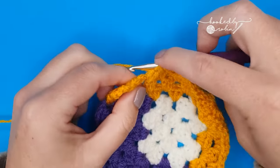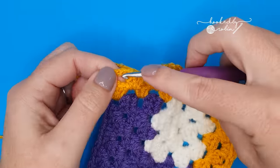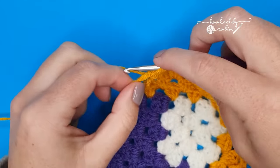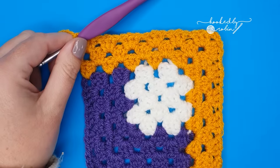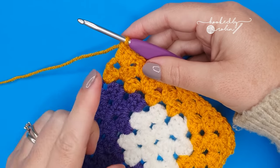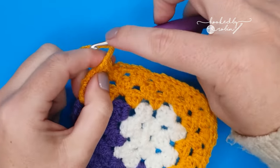Once you reach this very end space, work 3 double crochet just into that very end space to end row 11. Row 12 is the fourth of these 4 row repeats. It's quite a mouthful. We're going to start with a chain 3.